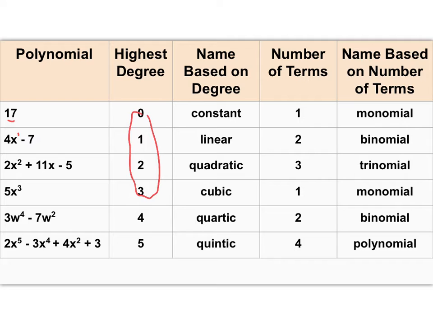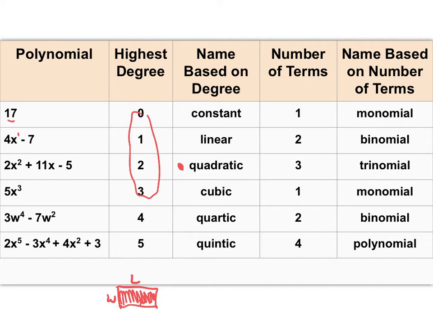Quadratic. We'll get to graphing later, but they make a specific graph. But when you're talking about quadratic, you're talking about area. So anything to the second degree, you're dealing with area. So let's call this length, and let's call this width. So that's for quadratic, and that's why we call it quadratic, and it has a special graph.